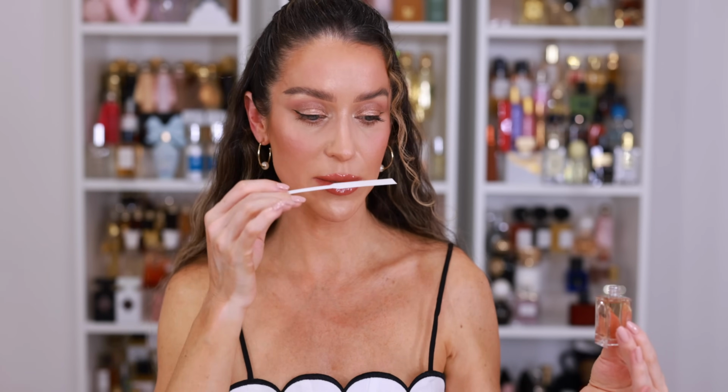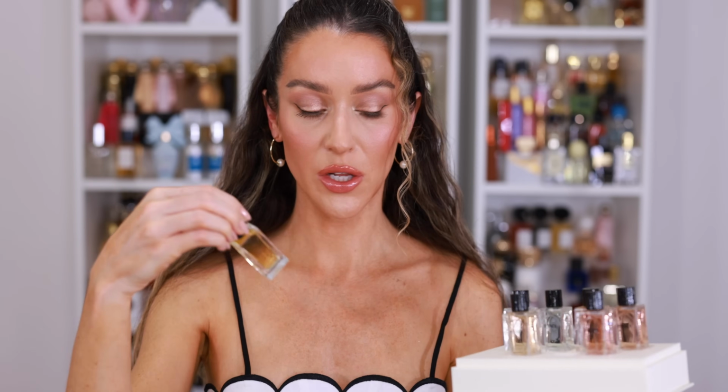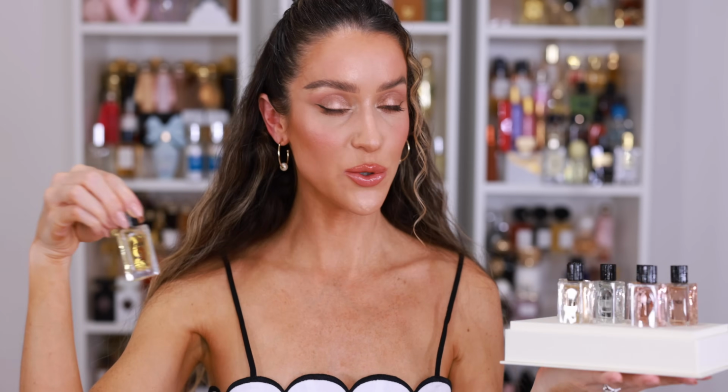Very chic and refined, like a really handsome man wearing a tuxedo. I love it, but it's not something that I would wear. I might be able to layer this with something else, but I still really enjoy it. This little yellow guy in the middle, I do really like the pastel colors. It sort of looks like the rainbow with all of the fragrances together.